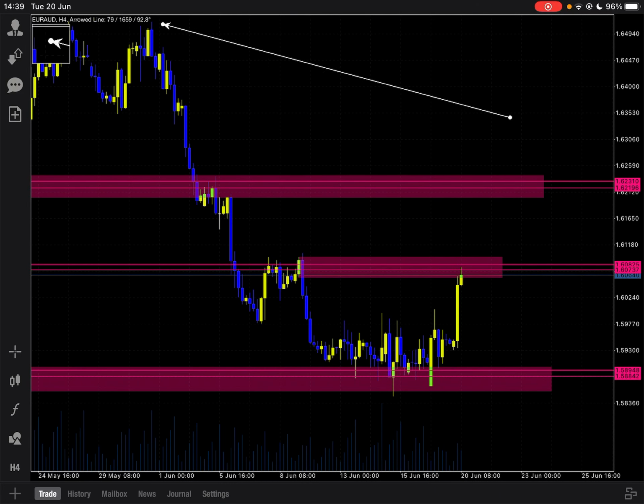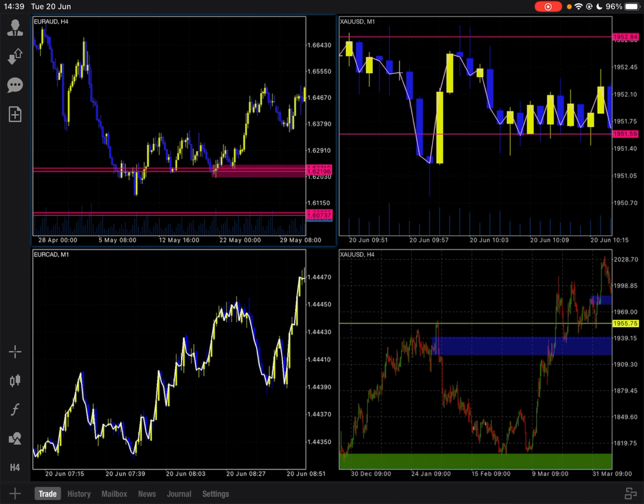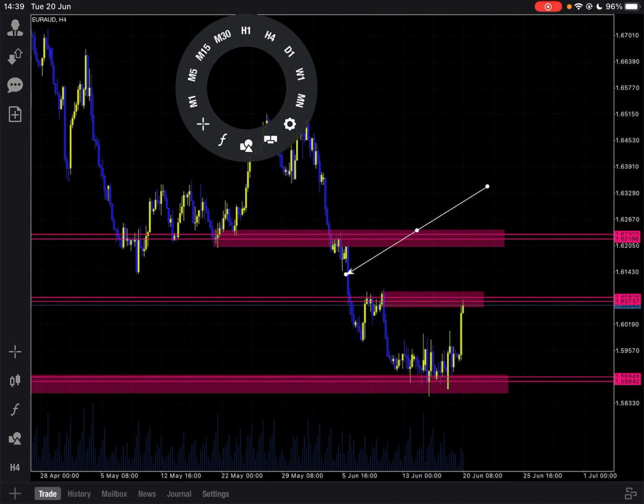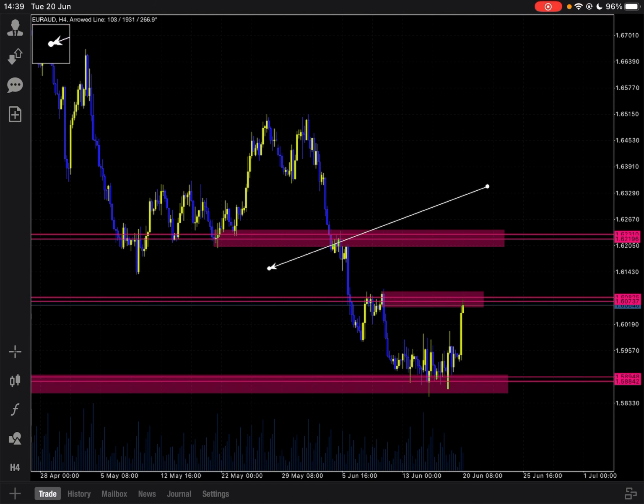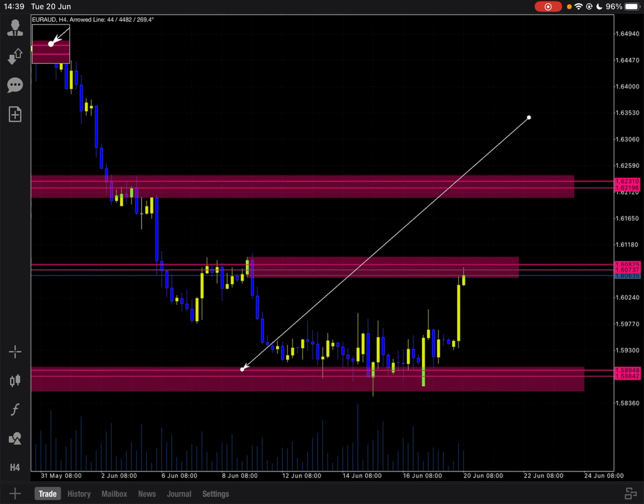Okay. Now you can see on H4, from here, it was trying to push the price down, right? It started from up here, tried to push the price down, did a bit of deep retracement, but still it was on a downtrend. Now you can see that there's a consolidation over here where the buyers are trying so hard to push the price up and not break below this zone.